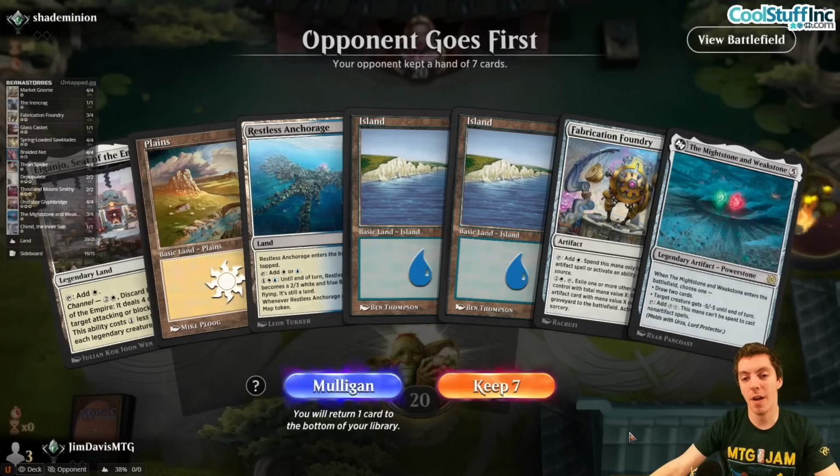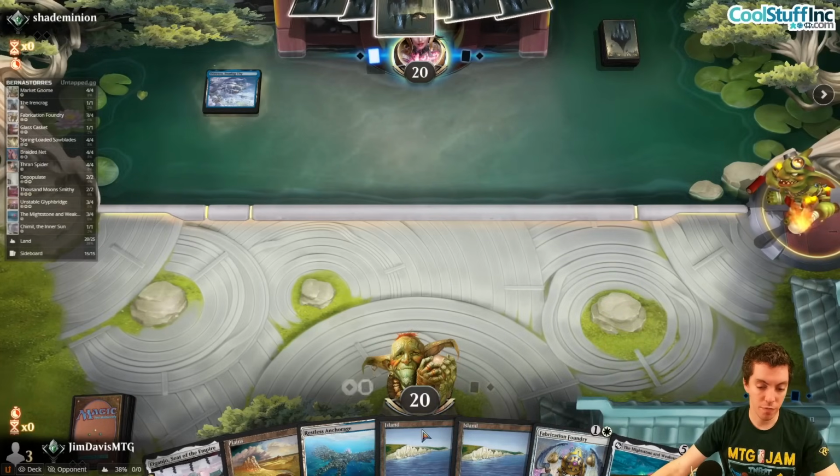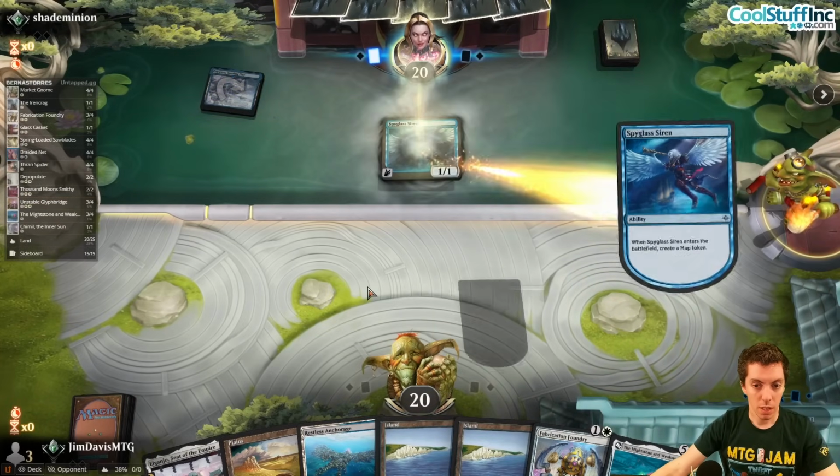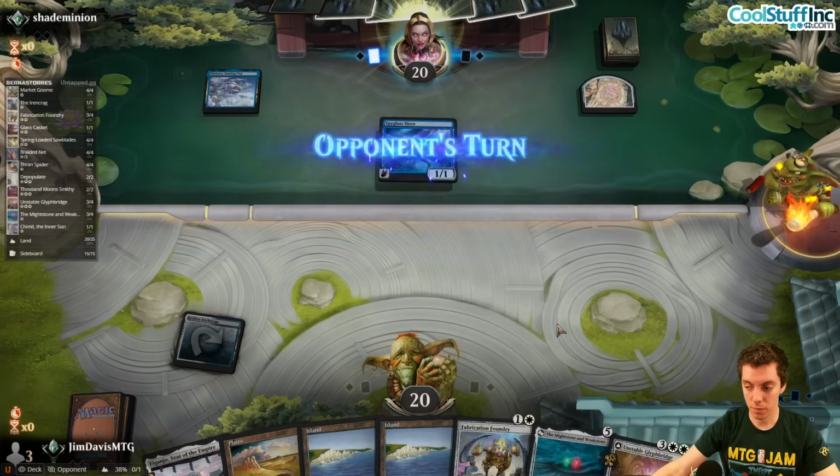Alright, we are on the draw, but that's pretty good. We've got a mana rock and a big thing to play to. We've got 5 lands, but 2 of them are good. A little Spyglass Siren action, no problem. Glyphbridge, a good draw also. We got a Wrath and a removal spell.